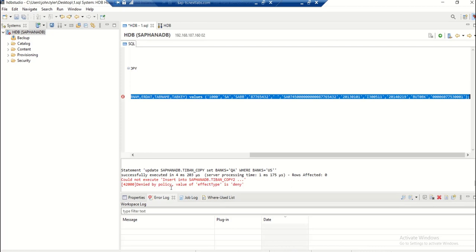The same concept can be applied to any application that is built on top of the database. For example, even a custom Java application running on Oracle, or maybe HANA DB, in all those applications you can put these policies so that when the application interacts with the database, the policy will take effect and control access to the data.